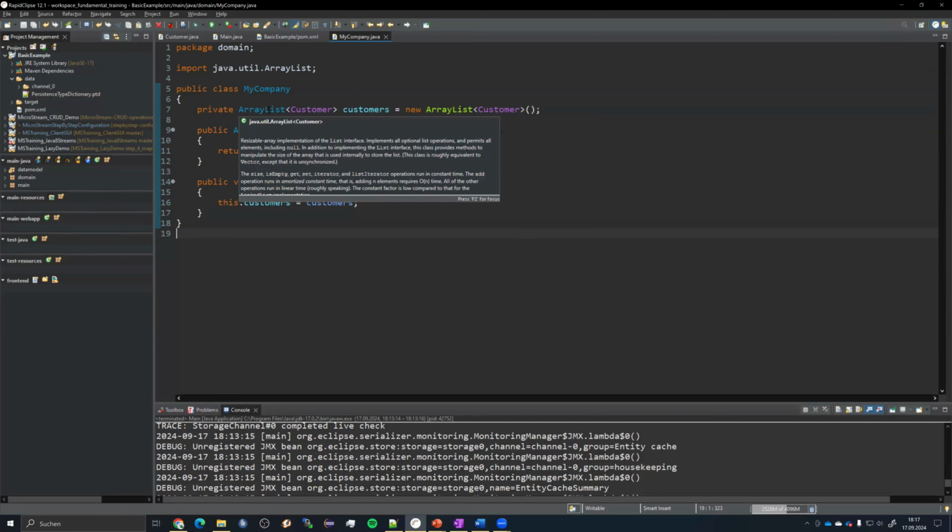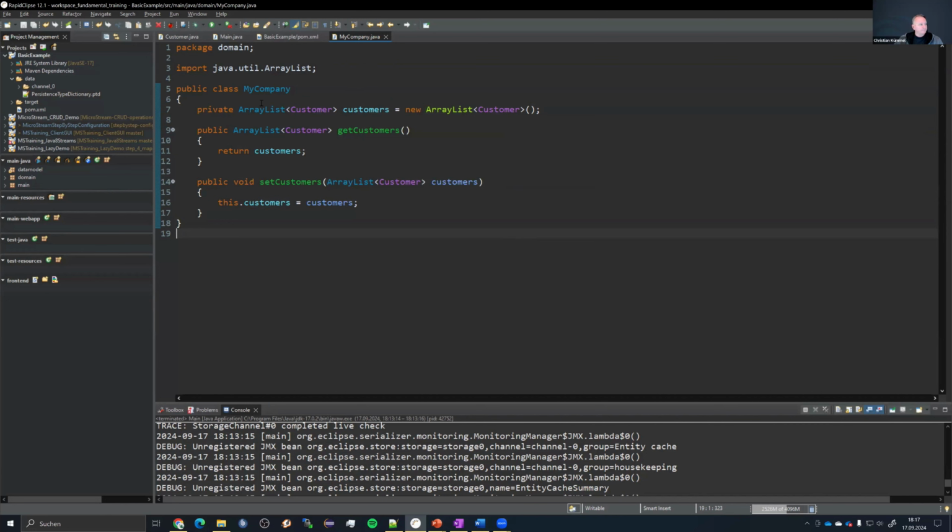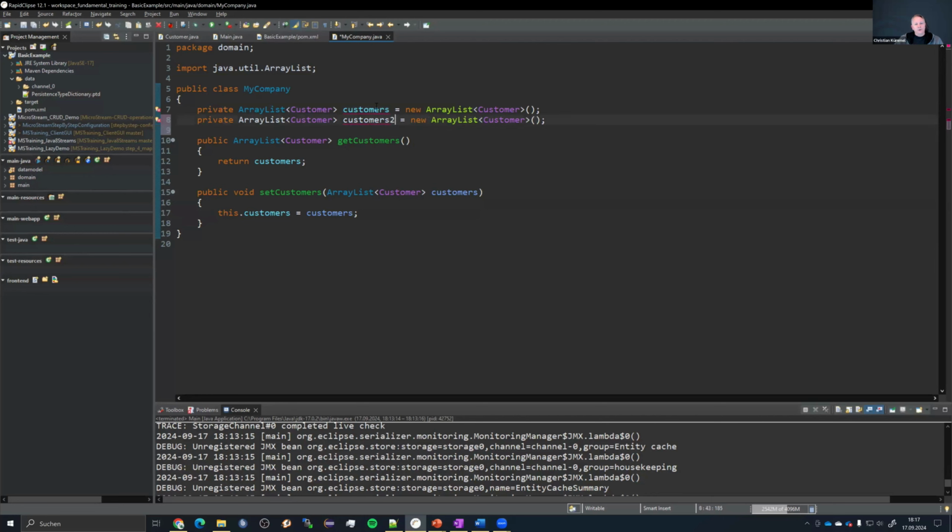So the objects have the same ID then? The same customer with the same ID? It's just a reference to the same object. Yes, exactly. We could have things like that, for example. What if we had more than one ArrayList of customers?